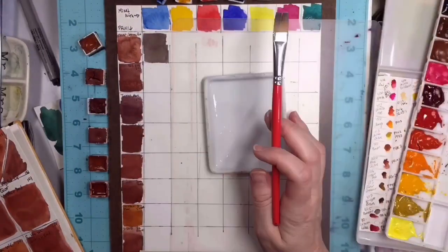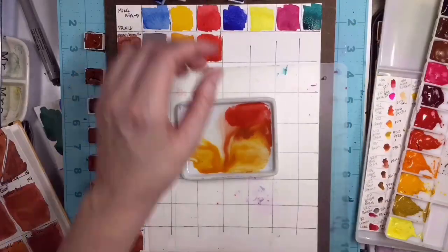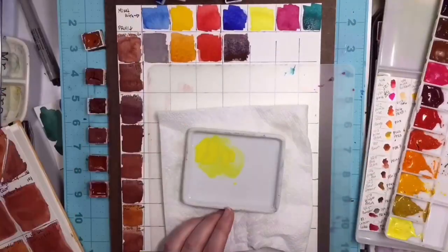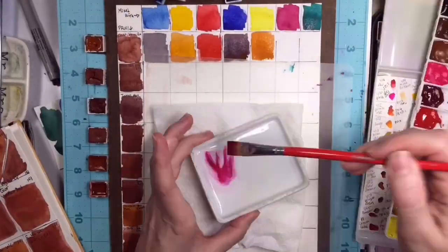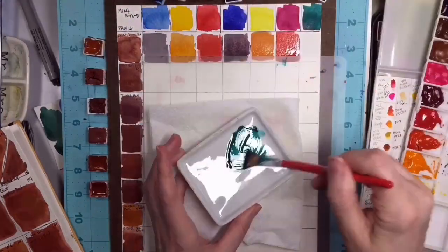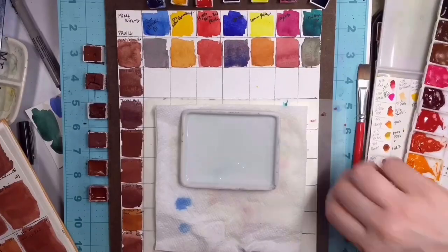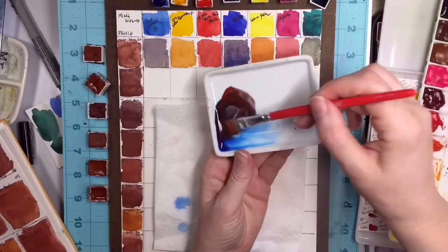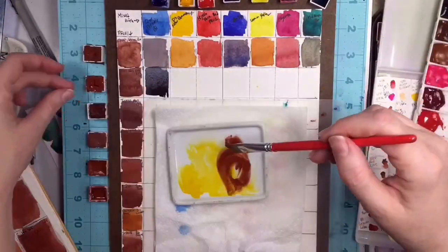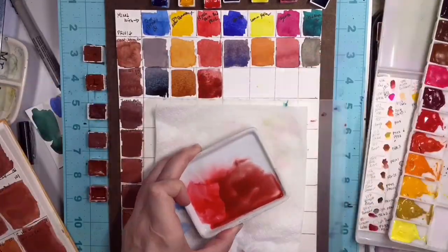And then next I have Lucas 1862, and I had two before, but this one I decided just to choose one for each brand, and this is Lucas English Red Deep for the second one down. I know I'm getting ahead of myself, but I don't know if I want to talk through this whole thing. I think I just want to let you see what you can see. So the next one is Turner watercolors, and the name of it is Mars Violet. It's the darkest of all of the watercolors.